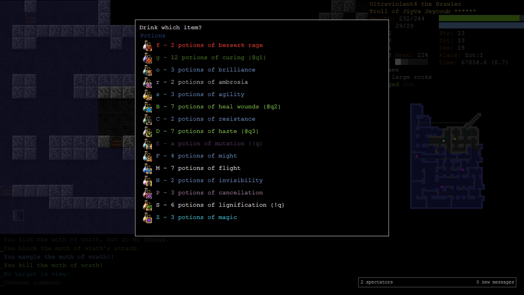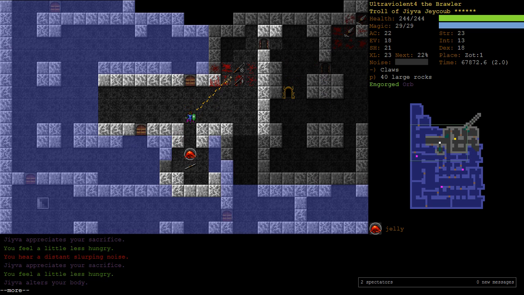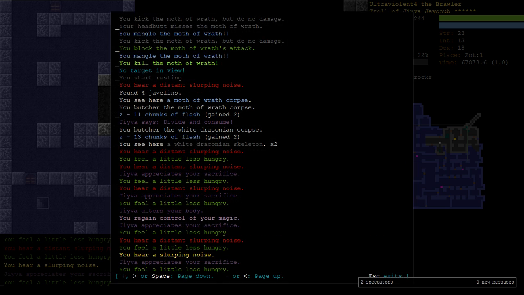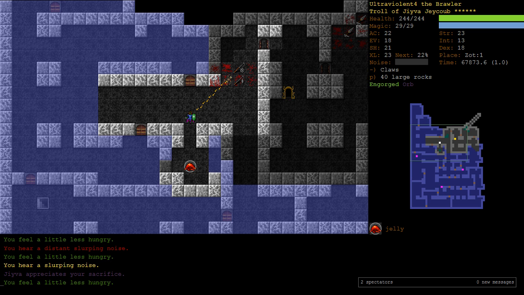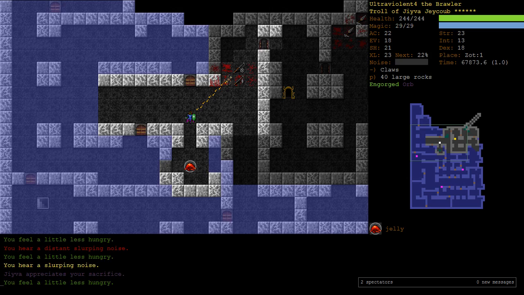The other thing is that I'm not concerned about my teleports or my haste or my mites or heal wounds, so I'm not worried about consumables in that way. But we might be able to find some enchant armors or some more gold so that we could get the Ring of Slaying. Hey, we regain control of our magic. Hey, we can cast our spells again. Blink to 12. Song of Slaying to 24. Okay, that's a bit better.